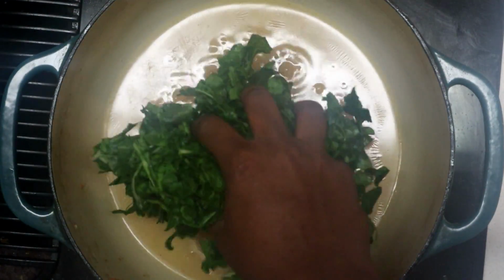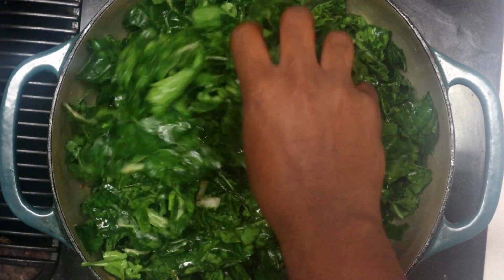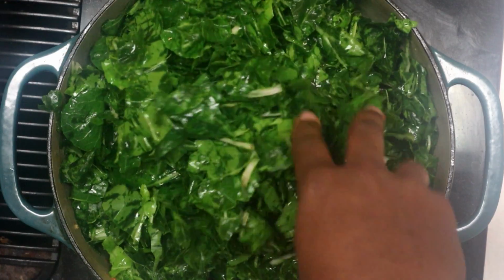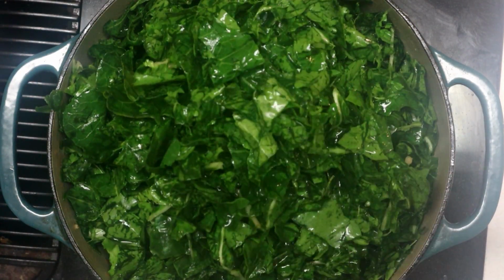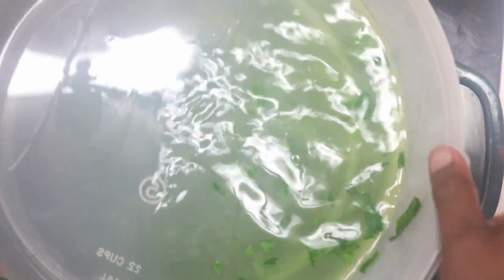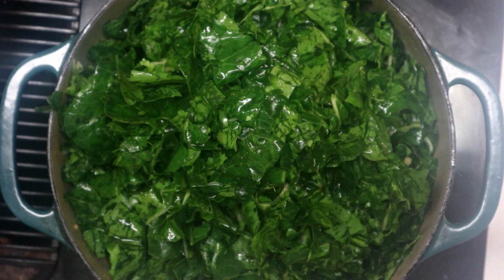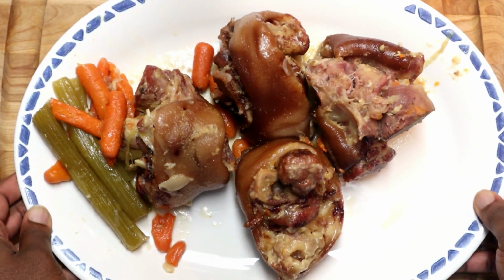So once you have all of that out, you want to go ahead and start adding in your collards. By all means, if you have to, add them in little by little if your pan is not large enough. That is completely fine. But like I said, I didn't really have that much. But I just wanted to show you guys here. See how clean that water is? That water is running clear. The only thing left in there is the little bits from the collards. That's how you know that they were properly washed. Go ahead and put the top on those, and let's work on the meat.